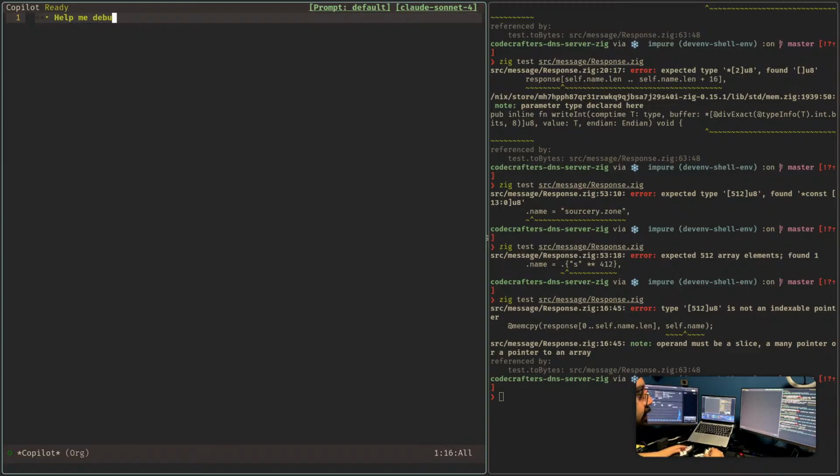Help me debug the following code. It's one second.